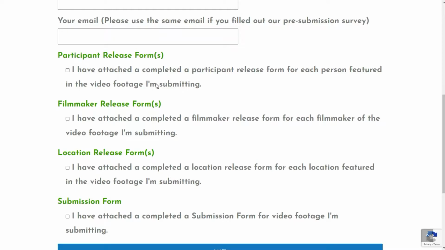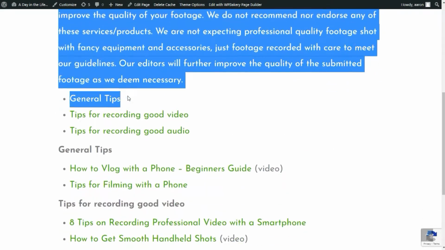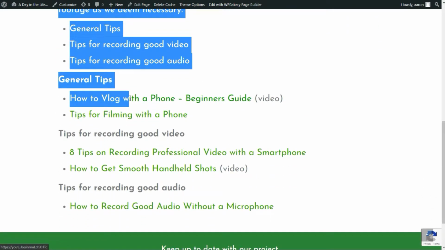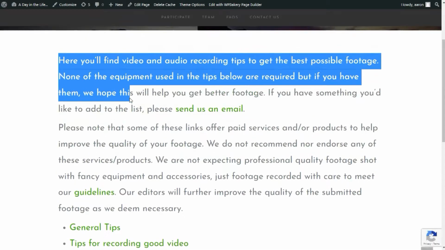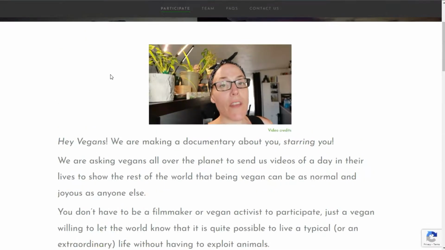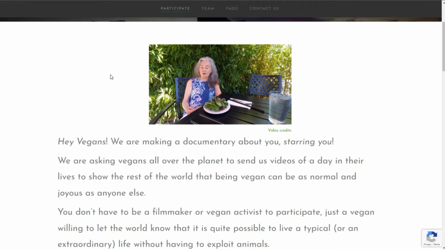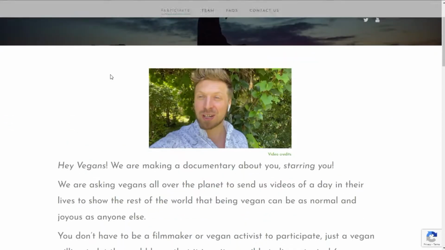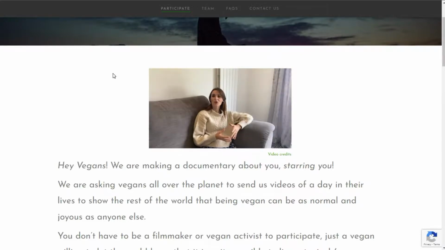The other functionality bit was the contact forms. The contact forms on the site were fairly big, so I knew it wouldn't be a hard thing, but more just tedious. The contact forms would be for submitting videos and for the pre-submission survey, and another general contact form on the contact page. Overall, the site would probably be around medium-sized, based off the nonprofit sites I've worked on in the past. I already had some ideas flowing, so I knew this site would be a lot of fun. So let's jump into the build.